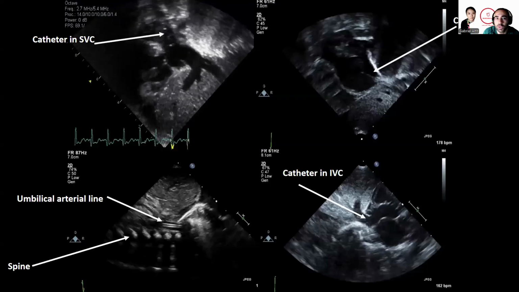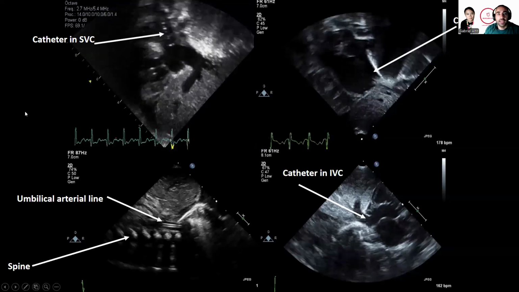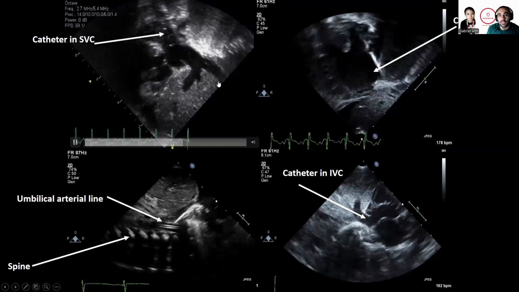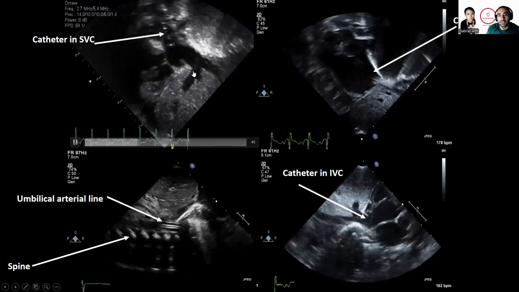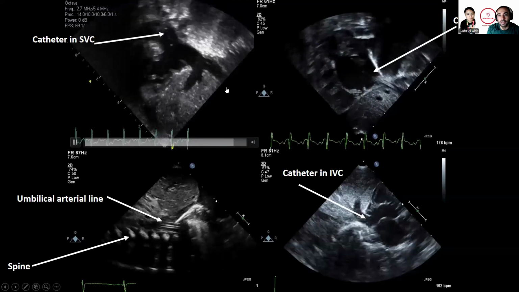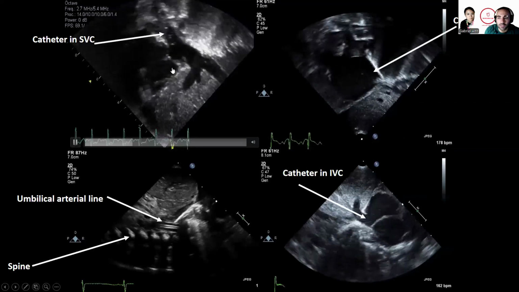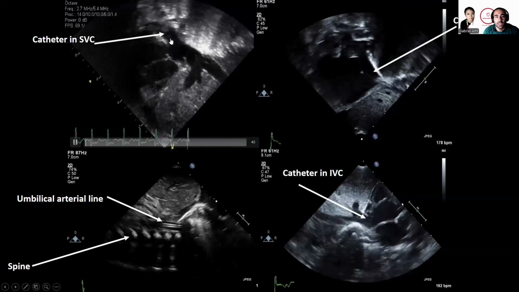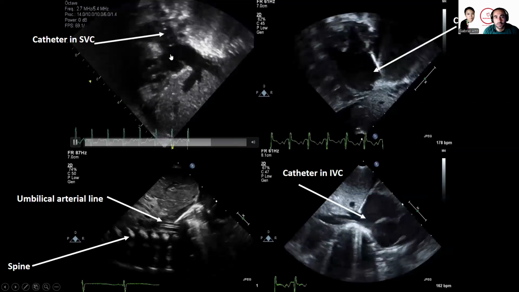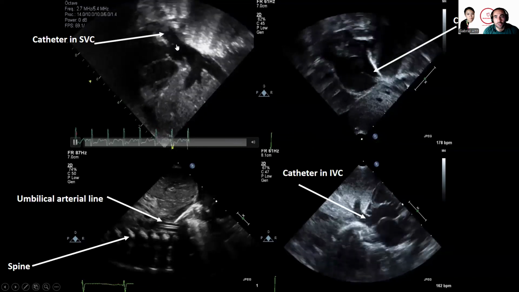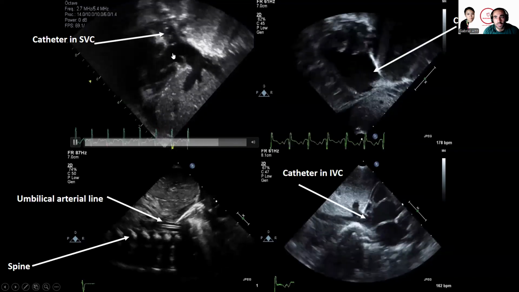So these are examples where you see the catheter. So this is a catheter in the SVC and the long axis where you see actually that this patient has very dilated subhepatic veins and very dilated IVC. There may be RV dysfunction. This I think is an ECMO cannula if I'm not wrong. And so typically we like to have the VV ECMO cannula facing a bit of the inflow of the RV to avoid recirculation. And so it's a great way to target the positioning.